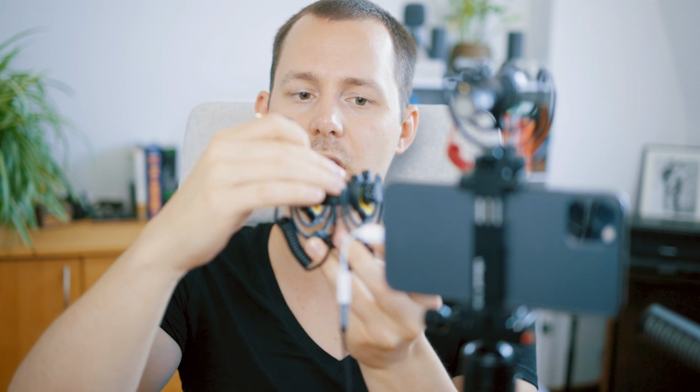Other microphones, for example, the Deity VideoMic D3 Pro, has a smart cable and a little bit of logic inside of here. And the same thing is true for the Rode VideoMic NTG, which I have right out of frame here. And those microphones actually can figure out which type of connection this is. So with this type of smart microphone, it doesn't really matter whether you use it directly into this port or if you use it into the TRS port right here. It can figure out its way around that and just provide the right signal.